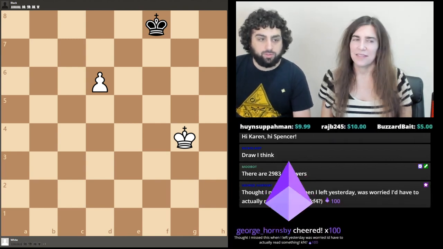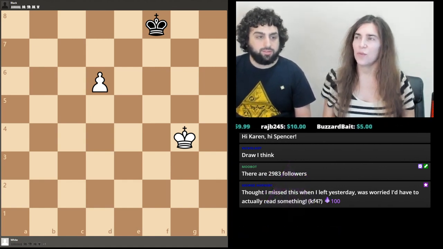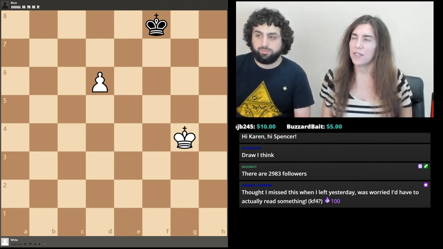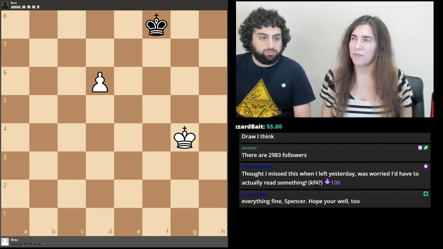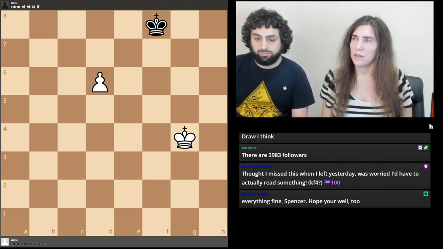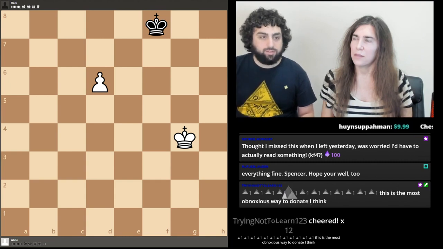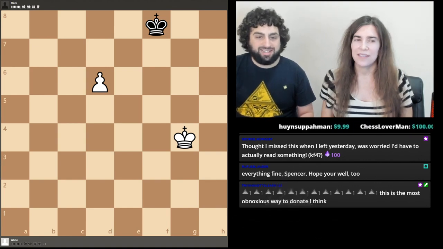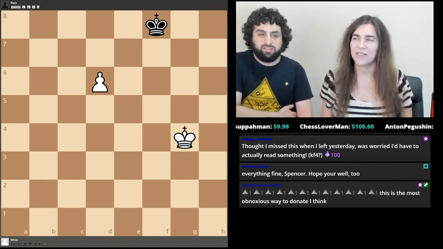100 bits from George Hornsby. Yay! Thank you, George. Hey, how's it going? Thought I missed this when I left yesterday. Well, we didn't have time for it. So we decided to do it, learned too much about the Petrov today. So you just missed a tiny little bit. But we just started. 12 bits from Trying Not to Learn. This is the most obnoxious way to donate. Yay! It's fine. I just counted all 12 instantly. I don't mind little singles.